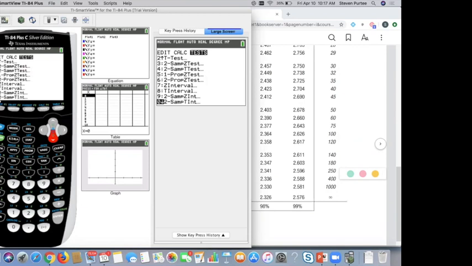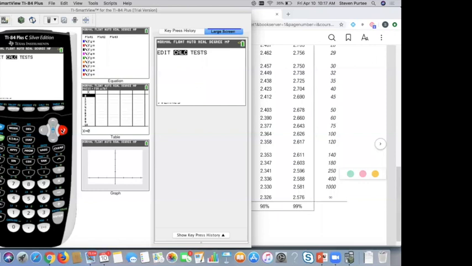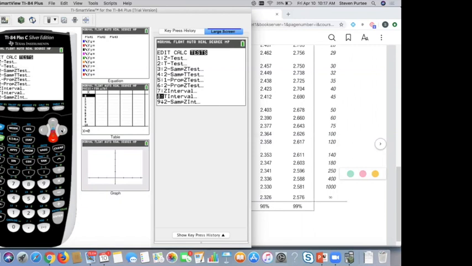How many different samples did I have? 1. I only had 1 sample. So this button, let's click in there. Look at all that stuff it's asking for. I didn't write all that down. That's the wrong one. I want button 8, T interval. Everything will say T from now on.